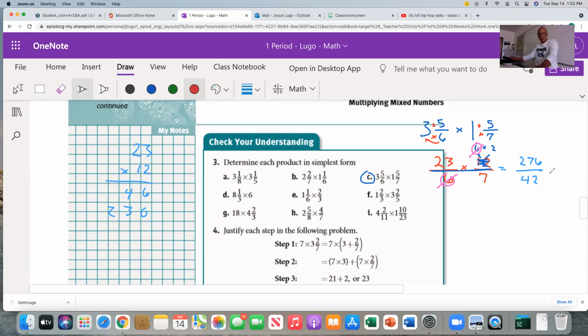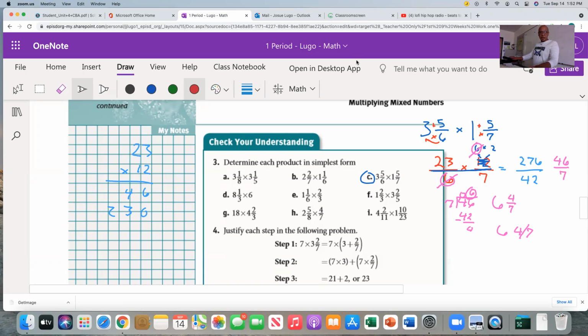We have 23 times 2. 23 times 2 is 46. And 7 times 1 is 7. Ladies and gentlemen, I'm left with 46 sevenths. Now, I do have to change that into a mixed number. So it's going to be 46 divided by 7. 7 goes into 46 6 times. We're going to have a remainder of 4. So my final answer is going to be 6 wholes and 4 sevenths. So the way I type that into Schoology is I'm going to type in 6 space 4 / 7. 6 and 4 sevenths. Hopefully that was helpful.